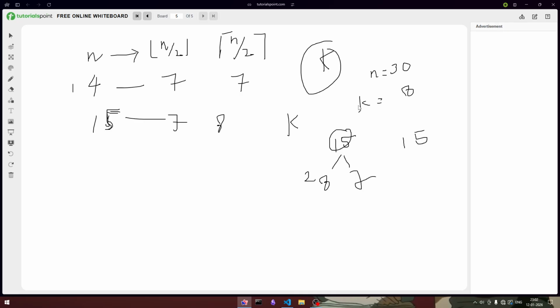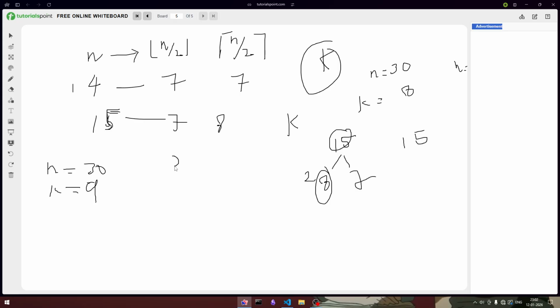That is the minimum turns it took to reach 8, or we have to report that we never reach k. Say for n equal to 30 and my k equal to 9, I would never reach a point where I'll be having my partitions to be 9.